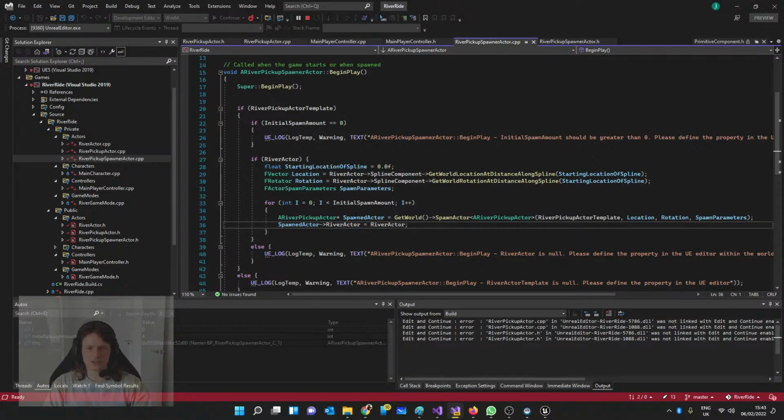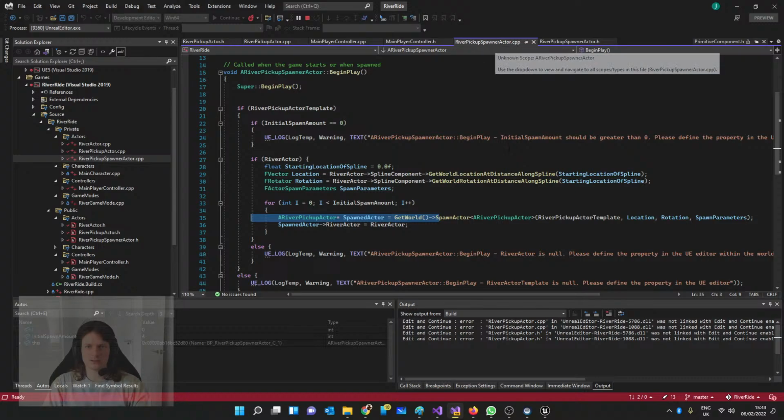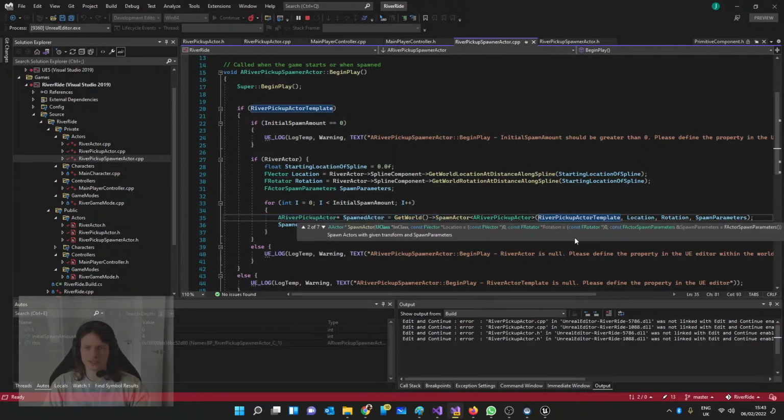And here's a cool thing, I think. If I go to this spawn actor inside the river pickup spawner actor, and I go and get the type ahead, I believe there's a way of knowing if it's spawned or not.